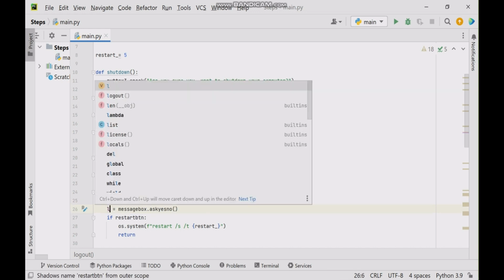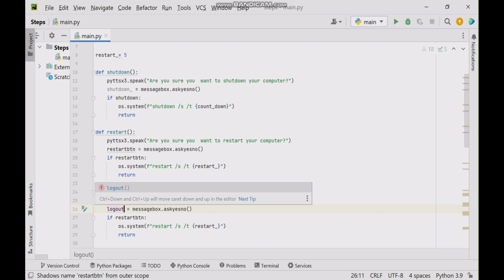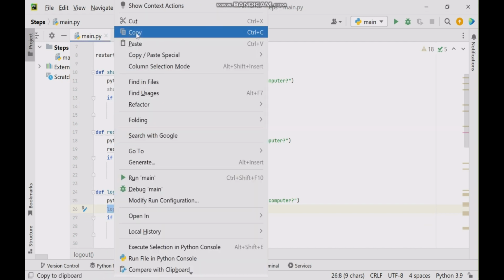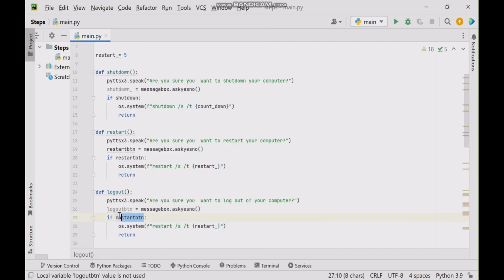And a message box is definitely going to come out of there and ask, do you want to log out? You can say Logout BTN. And then you say if yes, if you want to log out, if you click on that yes, which is attached to this particular variable name attached to the box here, then this line of code should execute.